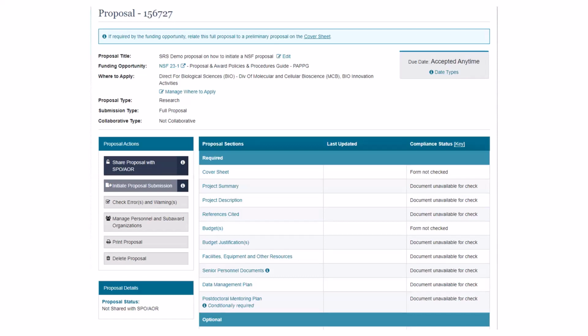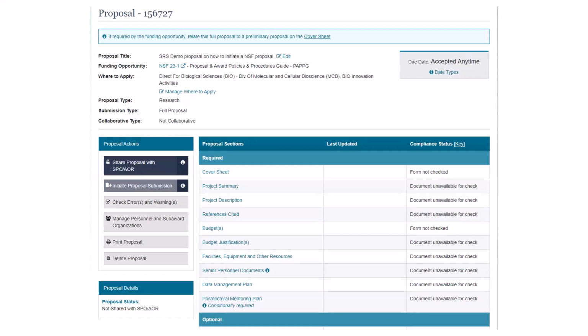Otherwise, if you're uploading on your own, please make sure that these are uploaded in PDF form if that's what's required. As far as what is required, which of these fields need information uploaded, all I can say is read the RFP, read the RFP, read the RFP. It will give you information on what is required or if just standard PAPPG guidelines should be followed. So let's dive into some of these sections.